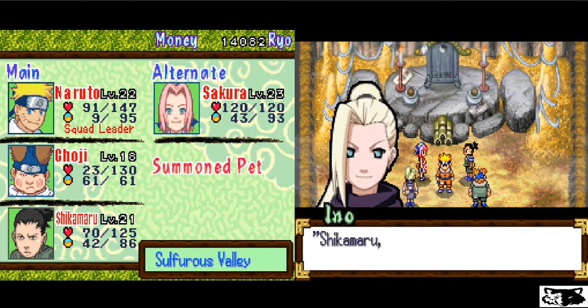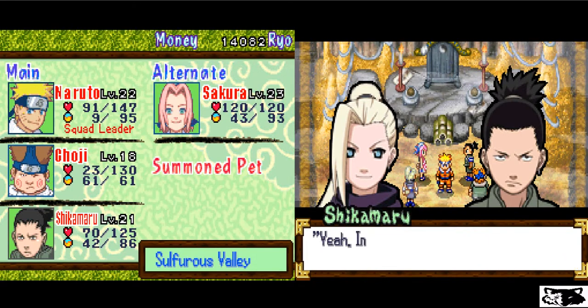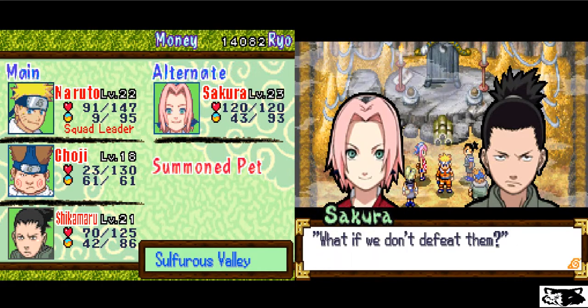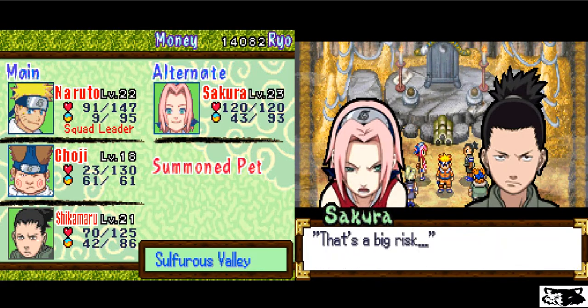We're back where we started! Shikamaru, just... what was all that? A trap to protect the mirror, I'm guessing. A trap? Yeah, in order to get our hands on the mirrors, we'll probably have to face more phantoms. What if we don't defeat them? We'll probably be trapped in the mirror world. That's a big risk.